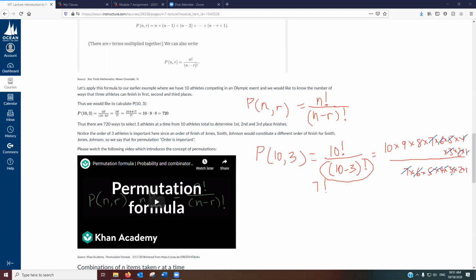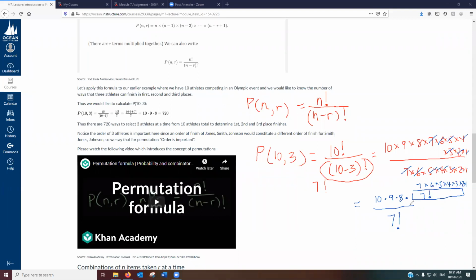Well, to save a little time, instead of writing all of this out, here's the little shortcut you can use. You say, all right, I know I'm going to have a 7 factorial on the bottom here. Instead of writing out 10 factorial as I just did, I'm going to write it as 10 times 9 times 8 times, and instead of writing out 7 times 6 times 5 times 4 times 3 times 2 times 1, which I can do, that's really 7 factorial.